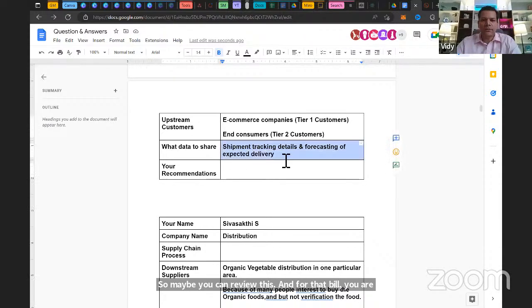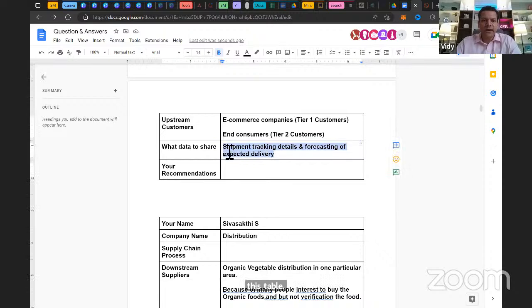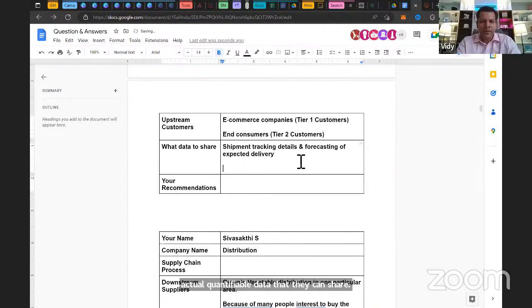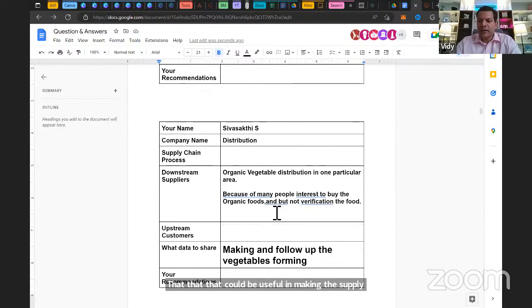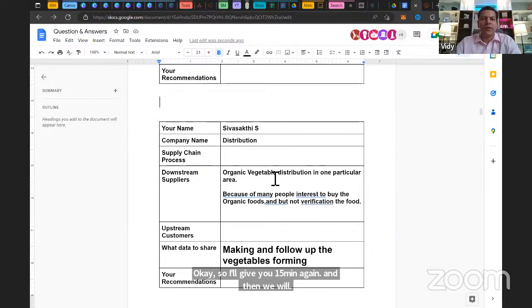I would want you to focus more now on identifying some actual quantifiable data that they can share, more details that could be useful in making the supply chain more transparent and fast. I'll give you 15 minutes again, and then I'll come back and we can do a few more examples. If you have any questions, do let me know.